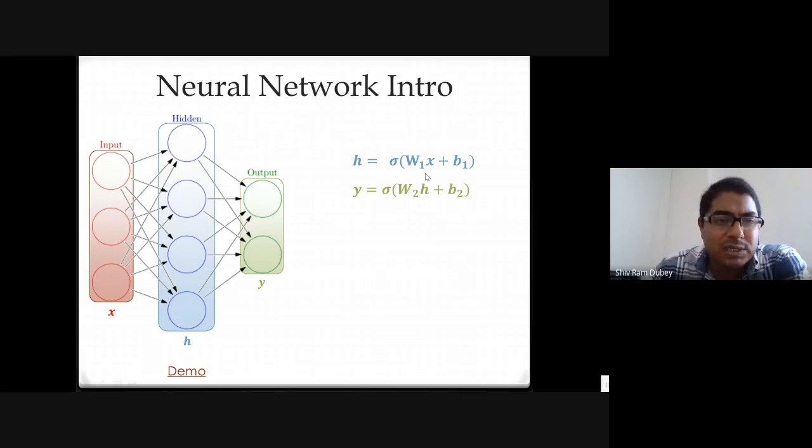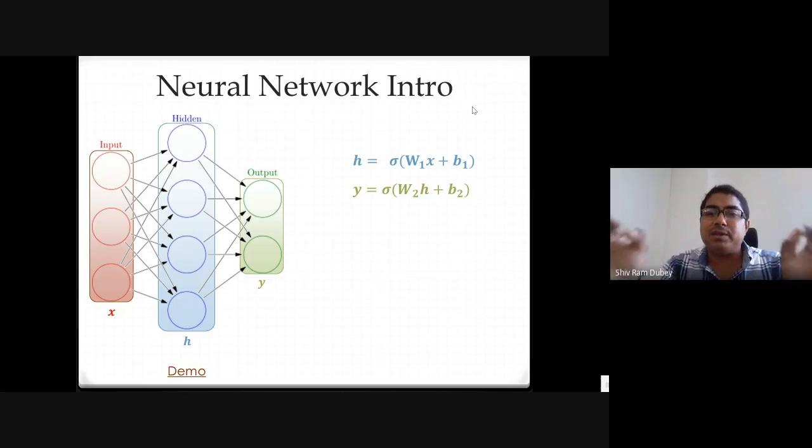But this W is the parameter here. Again, we are going to compute this W dot X plus B, and that is going to happen for all neurons. Here W is the parameters, X is the input that we are getting from the previous layer, and B is the bias, which is also a parameter. And on top of that, we are going to have some activation function. That's why when I was discussing a little bit about machine learning, I mentioned that this W dot X plus B is very important, because it is going to be repeated in deep learning.